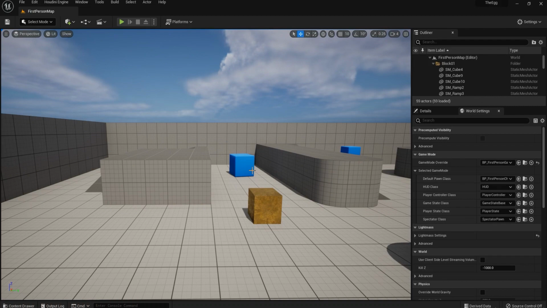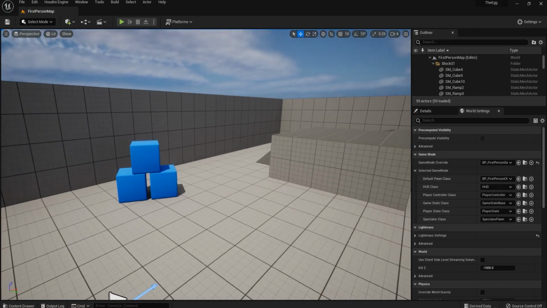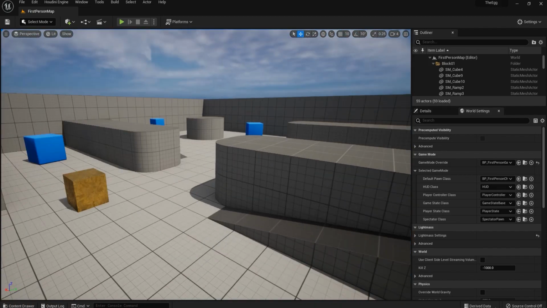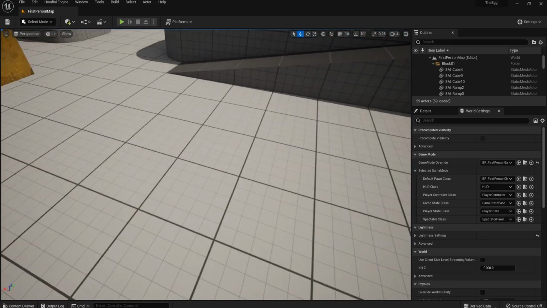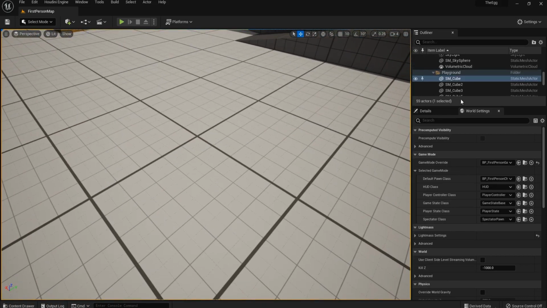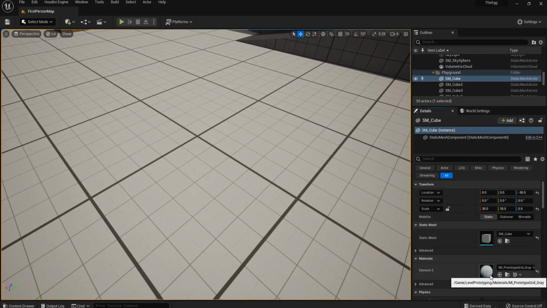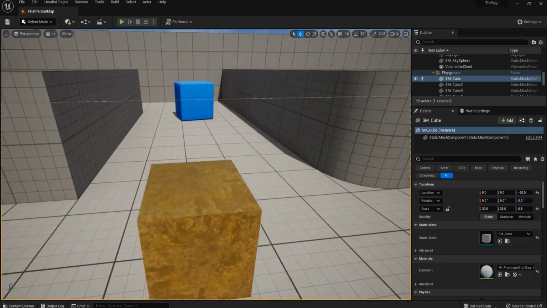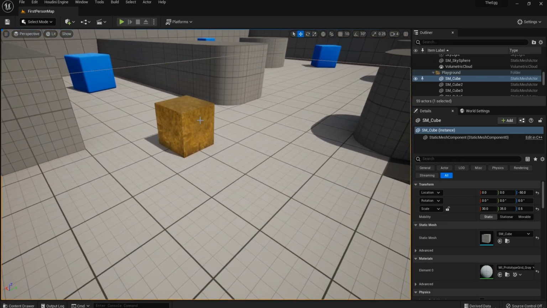What I'm going to talk about in this lesson, though, is how to create materials, and some people would say how to texture your entire scene. If you see here, there are no textures in here. Actually, there are, but these are not the textures you want to use. Probably this would be the texture you want to use, but let's go ahead and create everything we want.